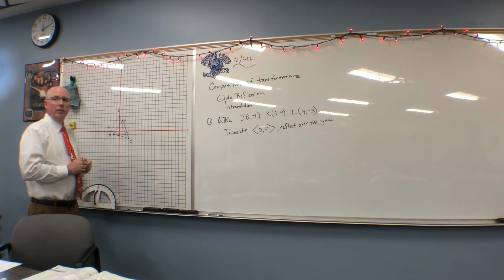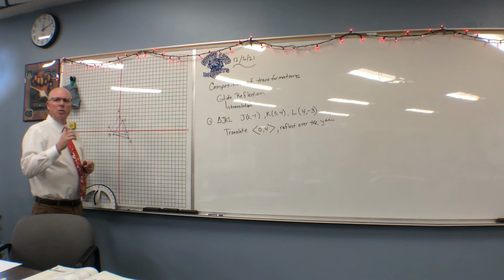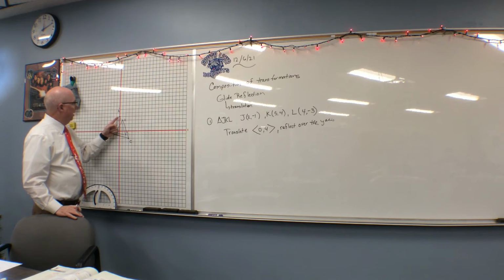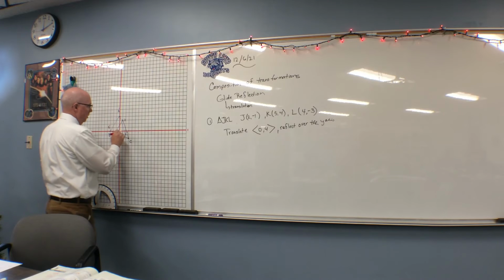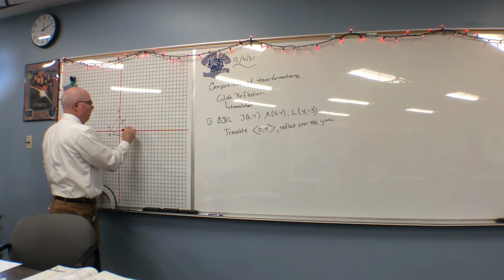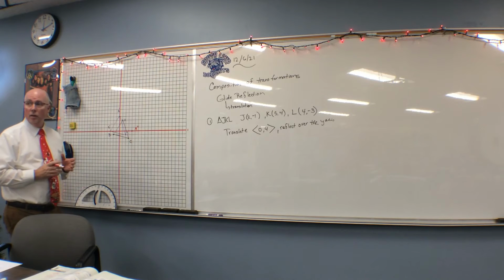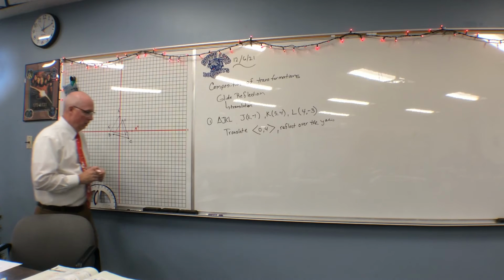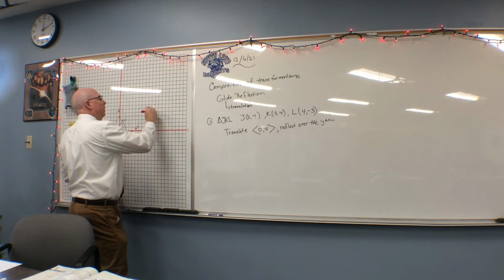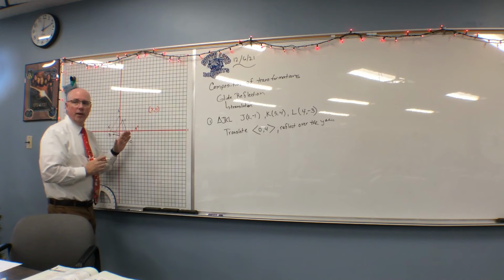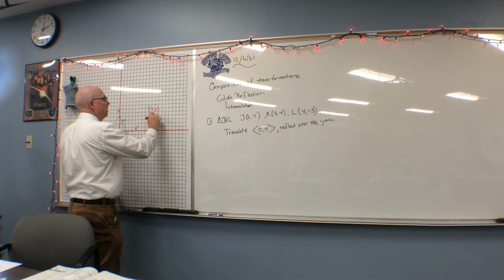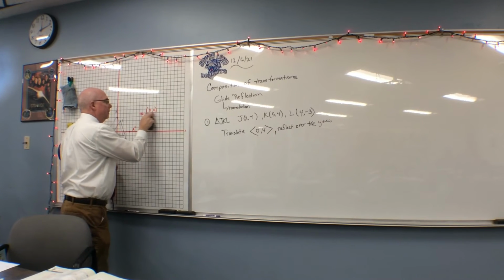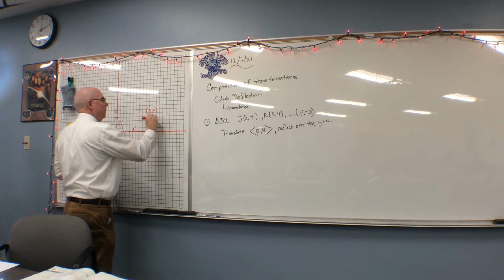Would it be a 180? No. The 180 switches the signs. We're switching the x and the y. So we're going to take A prime, and it's 0, 4. So we want to go 4, 0. If I have an x, y and I want to reflect over y equals x, then I just change the x and the y around, y, x. Does that make sense?